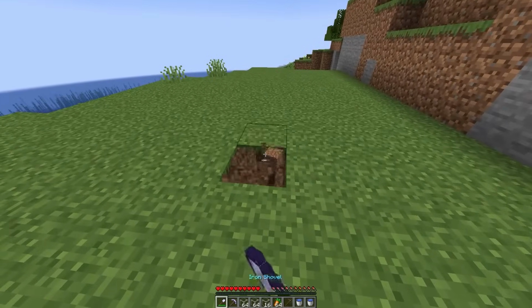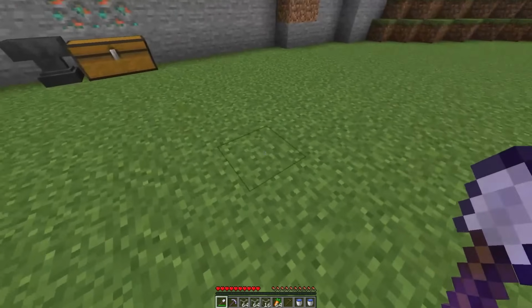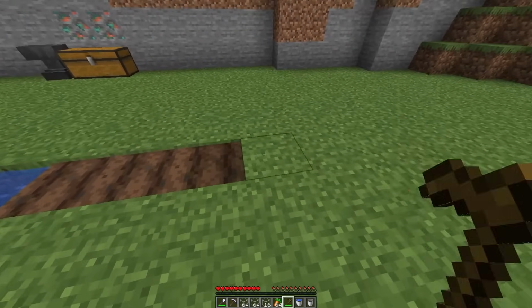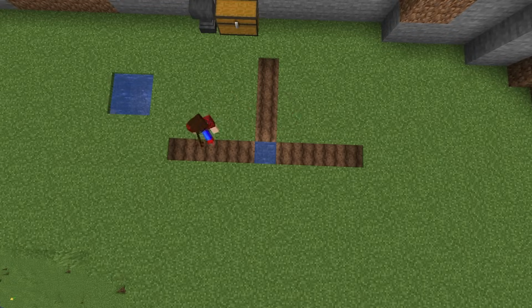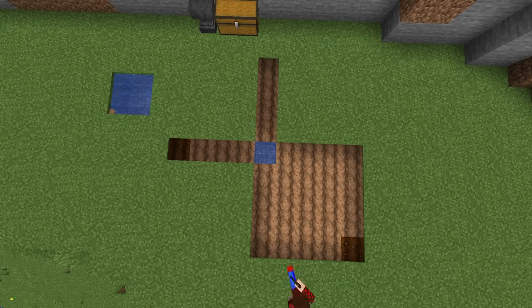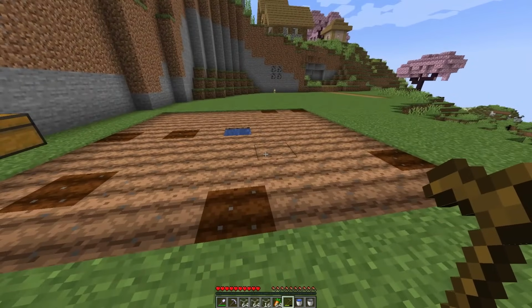Start off by making yourself an infinite water source. After you've done that, go ahead and dig a 1-block hole in the ground and put water in it. Then take out your hoe. With your hoe, I want you to till the dirt in 4 directions from the water block. Once you've tilled in all 4 directions, go ahead and fill in all the areas in between. You should now have a 9x9 area of tilled dirt.